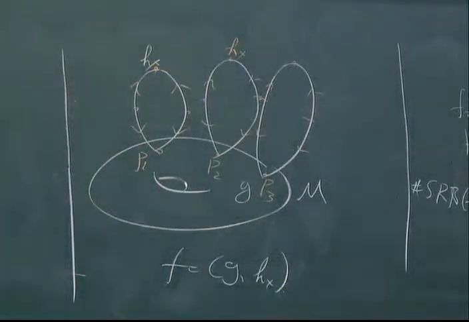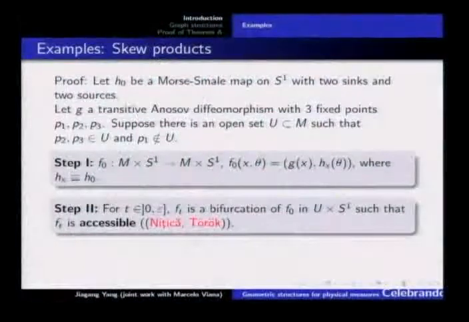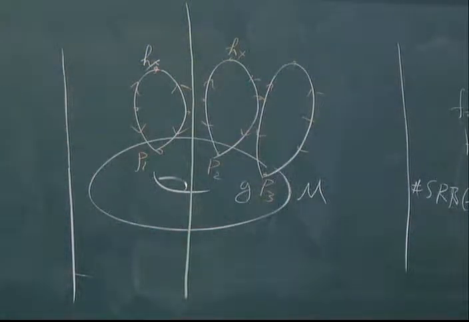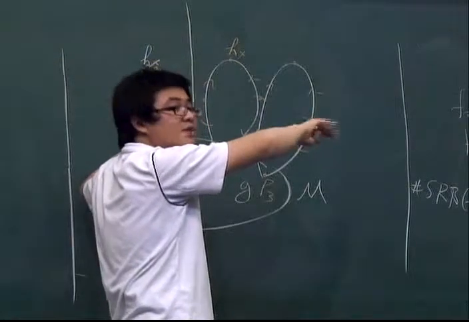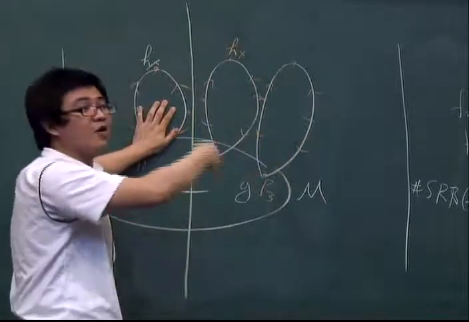Now I will change the diffeomorphism. I will split in two ways. I split this manifold into two parts. For the right part, now we will do bifurcation. So the second time, for T quite small, we do bifurcation in the right part. In the right part, we get accessible. We can always do this, because accessible is C1 open, C^r dense. We can always do this.